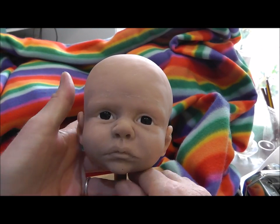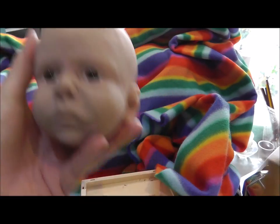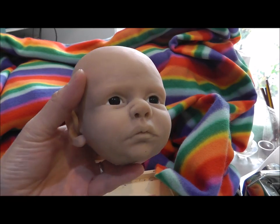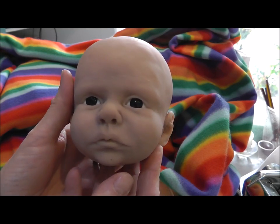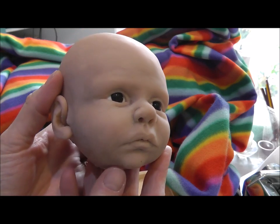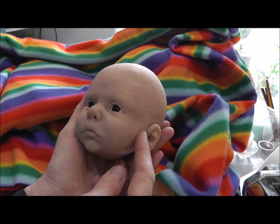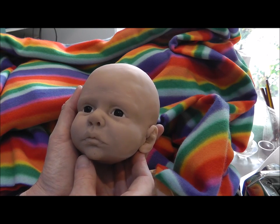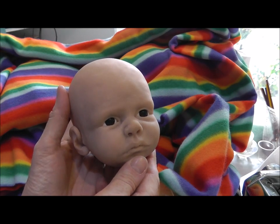Okay, little Daniel is cooked. He's out of the oven, and he's looking really good. This is him. And I've decided now what I'm going to do with him. I'm actually going to make him into a cloth body kit. I'm always being asked for cloth body kits, particularly blanks. So I'm going to make him into a kit and also sell him as a blank kit. So I think he's going to be really popular.